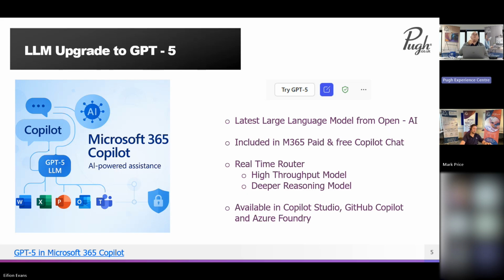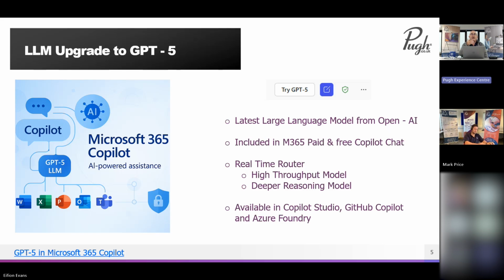When you prompt, it will bring back an answer fairly quickly, because it's using what's called the high throughput model, basically the same sort of model that you had in the previous version of Copilot, which was GPT 4.5. But there's also a deeper reasoning model in there for more complex prompts. Not necessarily more complex prompts, but prompts that require more thought into bringing an answer back.